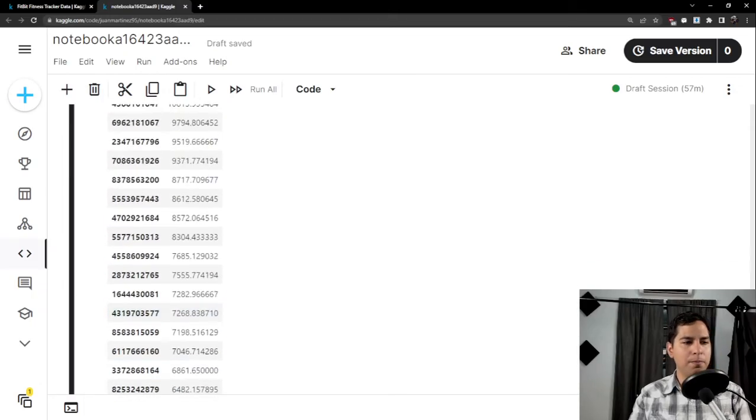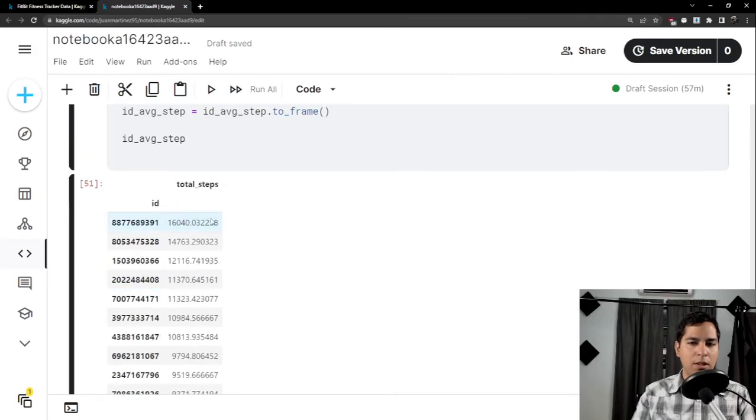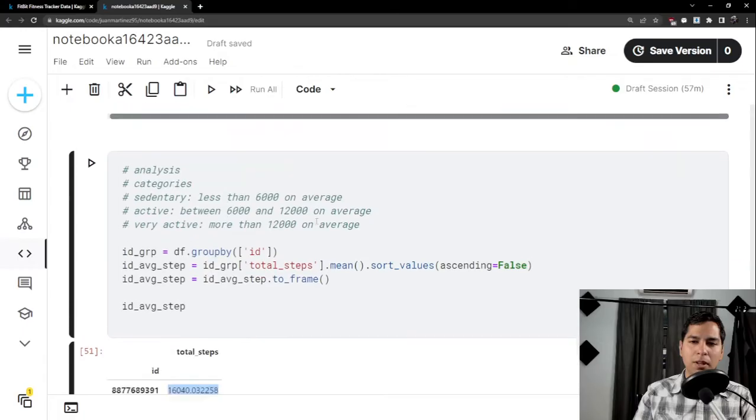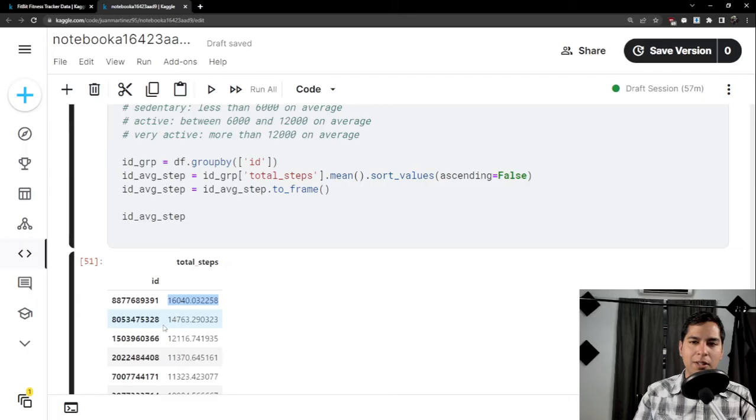Okay, so now I want to create a column which is going to tell us in which category this particular user fits in. So we have the data, the number here, but we want to know if it's sedentary or active or very active.